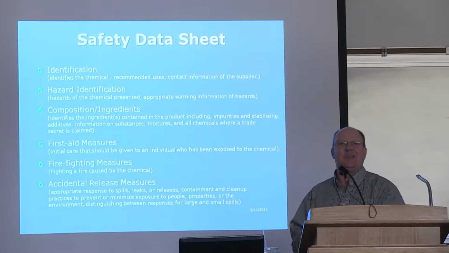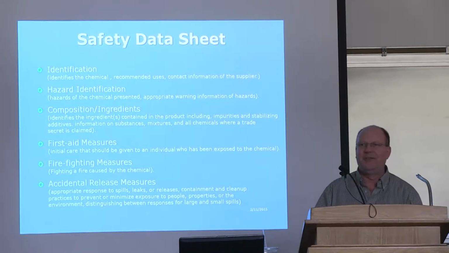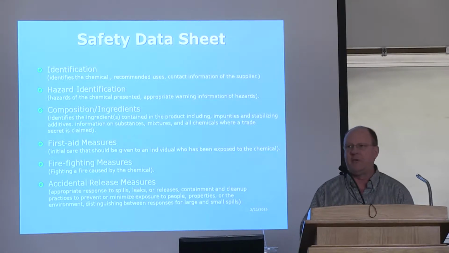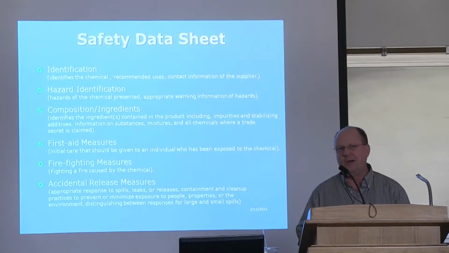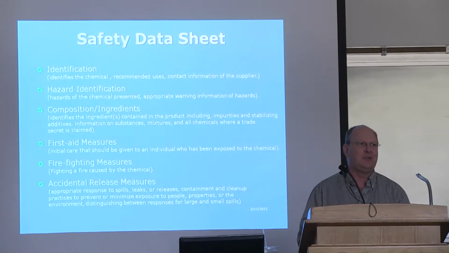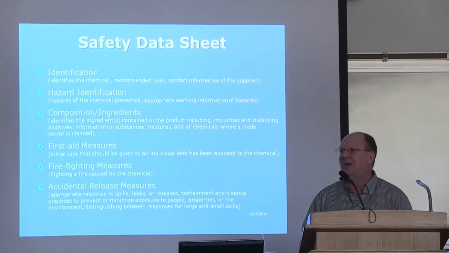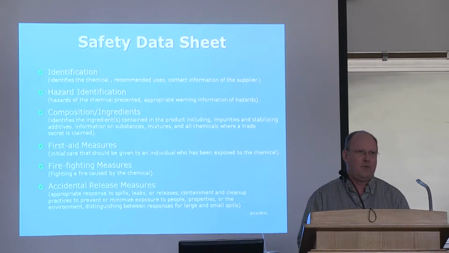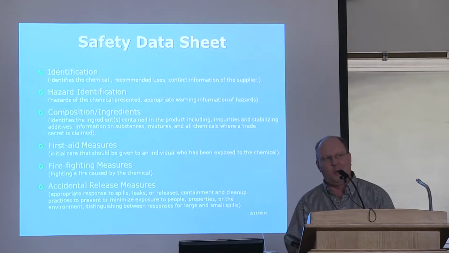That is the 16 sections to the new safety data sheet that you're going to find out there. We've already started receiving some of these on campus already. So when they show up, it should not be a surprise to you because you already have the information in front of you on what to look for as this product starts showing up on campus or whatever products you order.